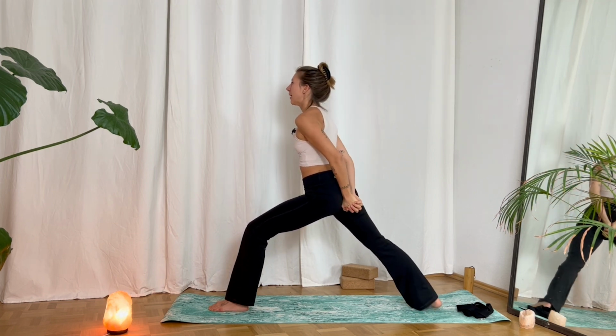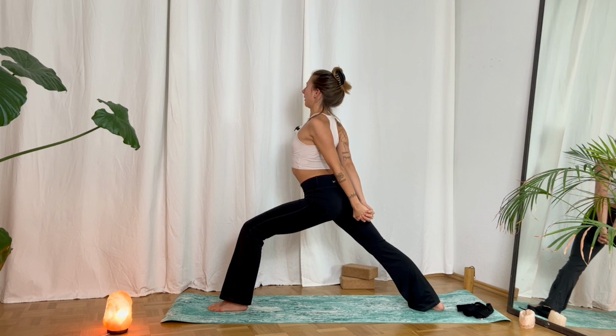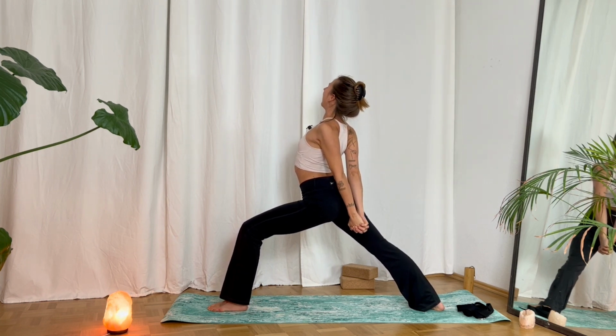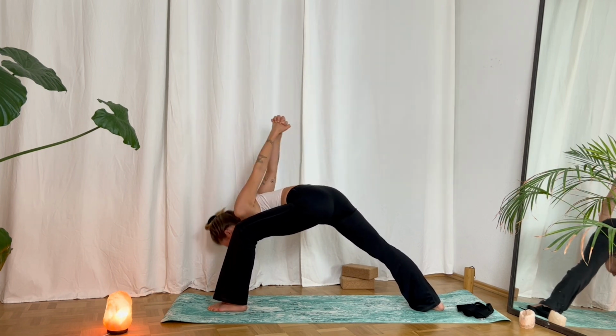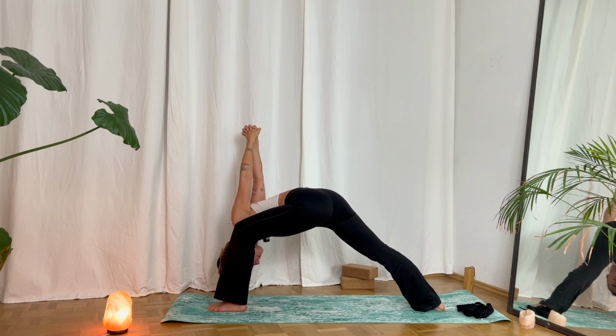Interlace your fingers. Place your right foot into 45 degrees onto the mat behind you. Lift your chest up slightly. Pull your hands towards the mat underneath you. And then exhale, fold over your front thigh. Humble warrior on this side. Really enjoy the opening of your chest.